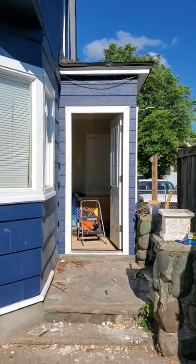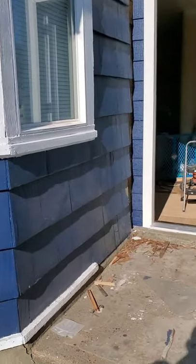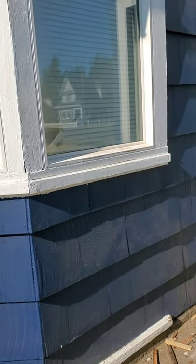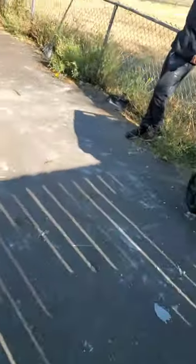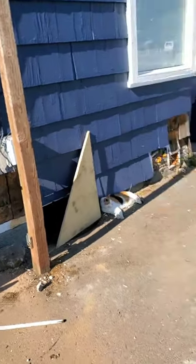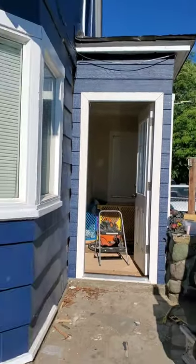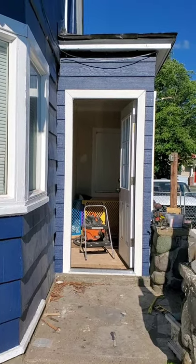Well, there you have it, folks. I got it all sided in, trimmed up. The wife signed off on doing just this straight wall tomorrow. So this will end up matching that. And then this other wall will be the same. So that, my friends, is how we build out a wall so your door is in a shelf for rain. I think it looks pretty damn good, actually, if I do say so myself.